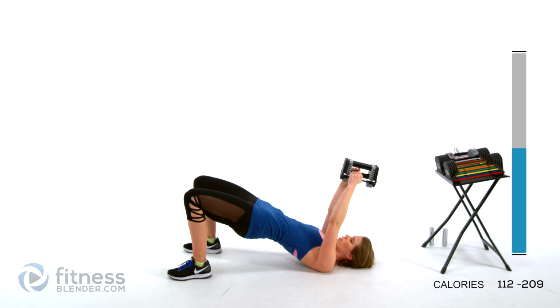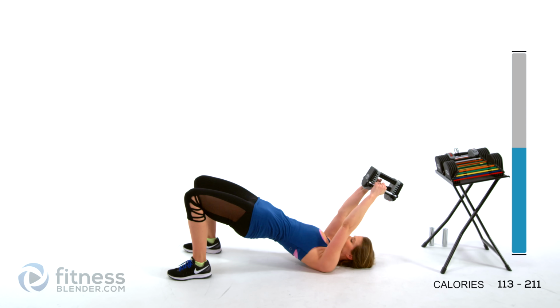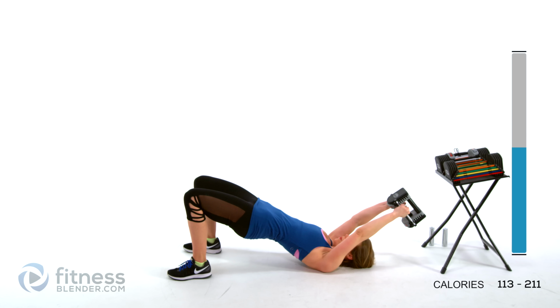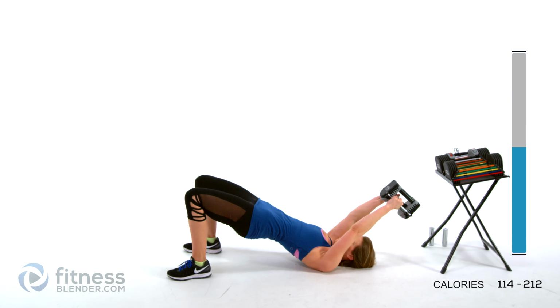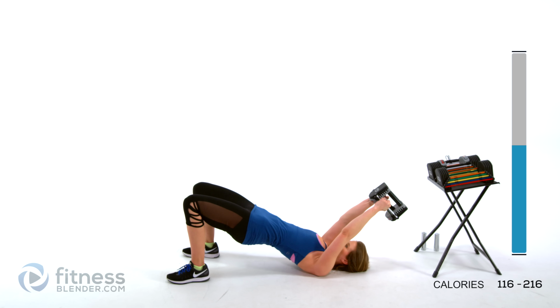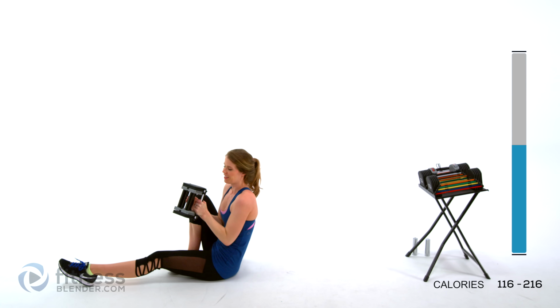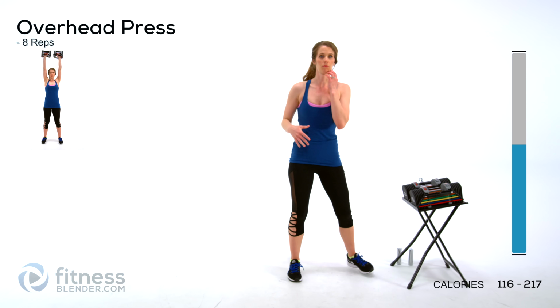So there's number 4. Four more. Just 2 more. Last one right here. All right, and my arms are already starting to shake. So if at any point you need to, you can always drop your weights. Like I said, it's better to do it with a lighter weight than with bad form.